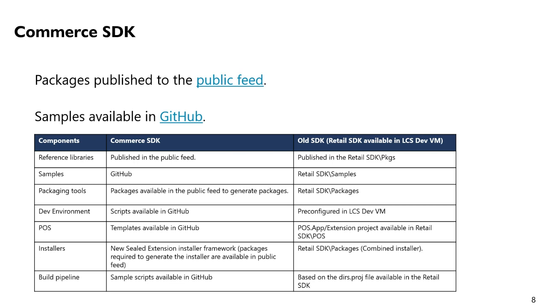Then the second part of the SDK is the reference library or the packages. To do any commerce development, you may need to consume our contracts, messages or entities, or even to create extension packages or an installer, you need to consume the packages. All those packages are now available in the public feed. So if you want to develop a commerce runtime extension, you don't even need these samples. You can just create a C# project and consume these packages for any of the reference messages, entities or interfaces, and then do your development and publish the extension.